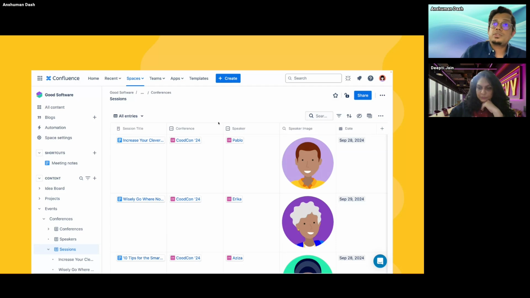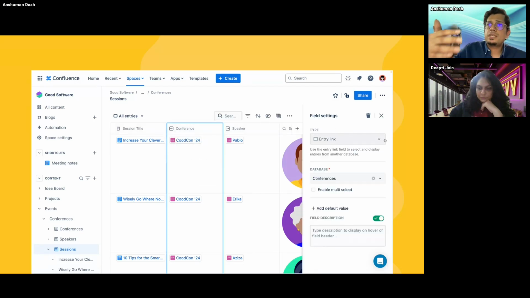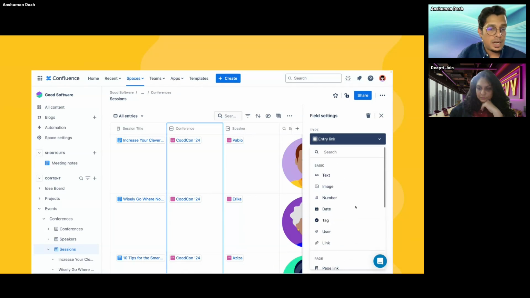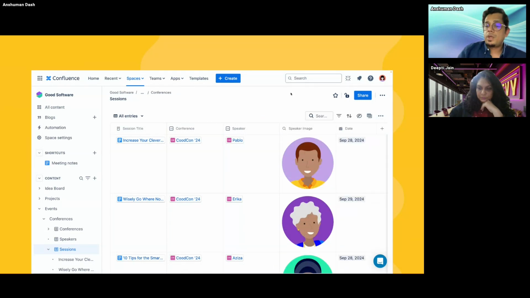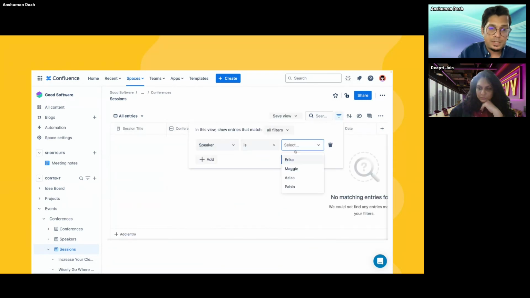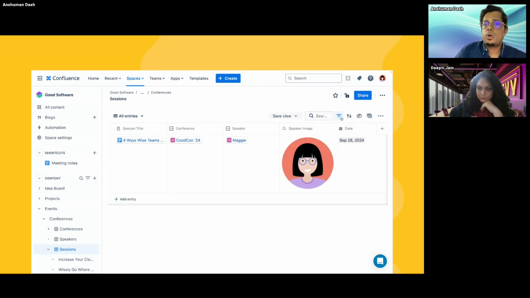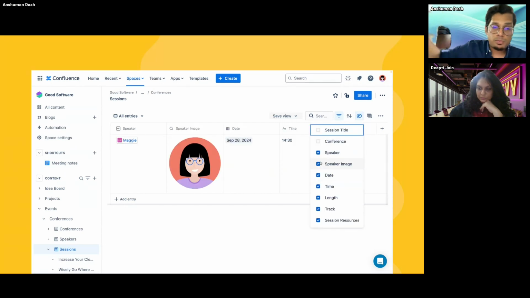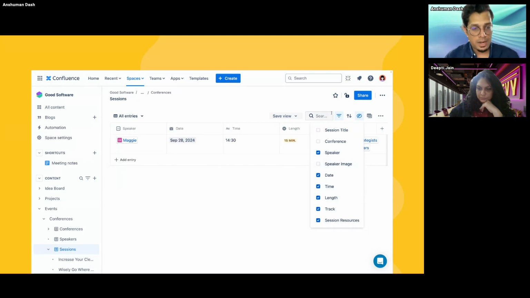So you've seen, you have a lot of different options and different field types that you can add to your databases. It comes with functionality to filter content, which is also not possible in simple tables. You have different kinds of filters. You can filter across all the dimensions that you have there. You can hide content that you don't want, so you don't have to show all the 500 columns that you've added to a table.